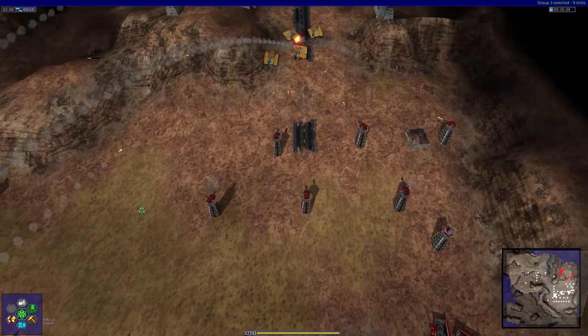Another 4-pack of medium tanks. NP do have a factory in this base. We really should get in there and start messing their base up.